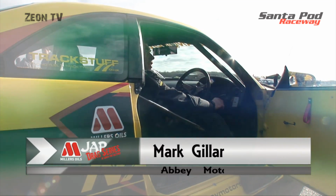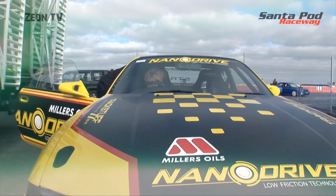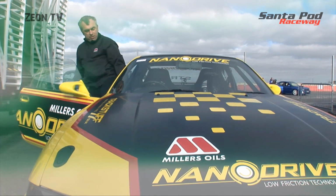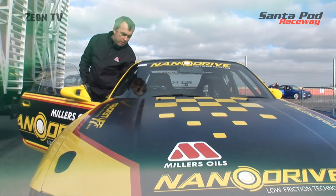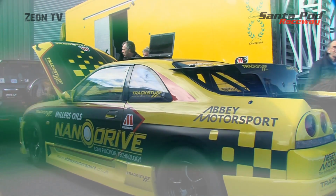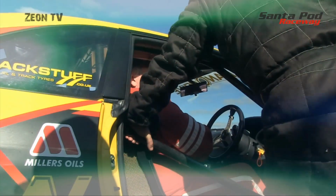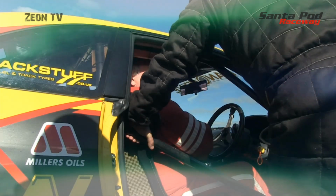No, there's a lot of work that goes on behind the scenes. It all depends how much work the car did at the last meeting, whether it's gearbox out, check the clutch, or hopefully not engine out to inspect the engine. But it's very time consuming. But we've got a set plan. We know what we need to do. Coming from running a bigger car with John Bradshaw a few years ago, we keep an eye on the clutch. It's a relatively easy car to run.